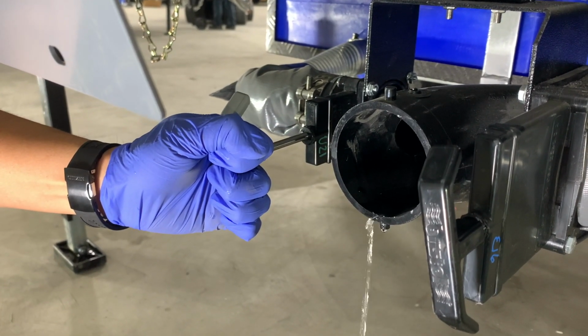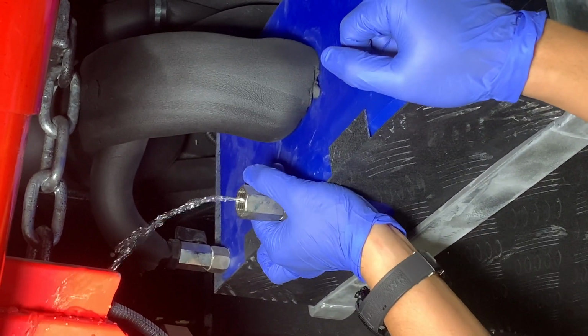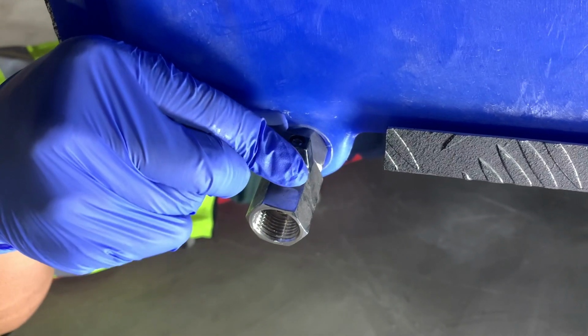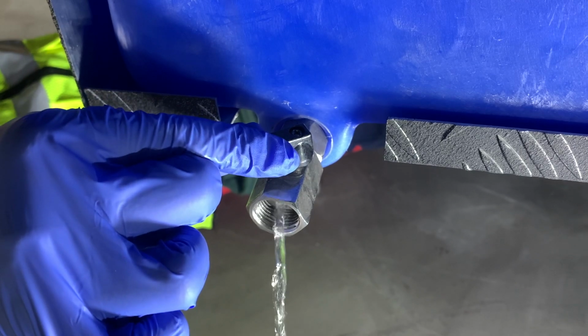After you get those tanks pulled, you're going to want to crawl underneath and empty out your drinking water tank and your general water tank by turning the ball valves so that you can allow the water to drain.